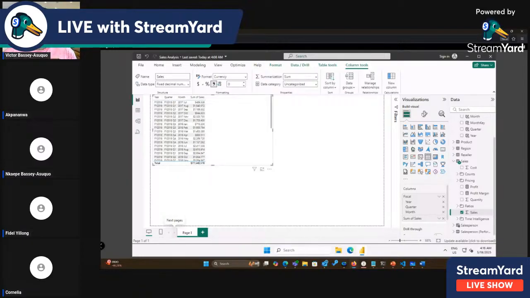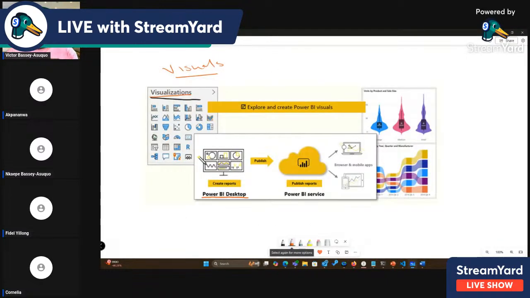The first thing you want to take note of when you are talking about visuals is the type. You want to look at the type of visual. Why is this important? We might sometimes want to use a combination of visuals in your report. You may want to use cards, charts, tables, or slicers. Don't worry if you don't understand anything. We are going to explain it better when we get there. So it is important to use the right type and the right number of visuals on a page.